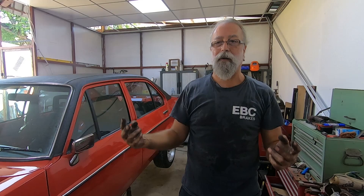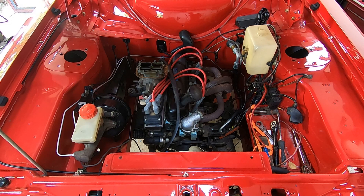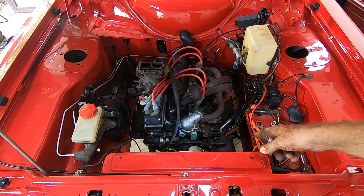Get the jack under it, take the front crossmember bolts out, and we should be able to drop the engine. But not so fast — because I haven't actually undone the fuel pipe. Clutch is done, speedo cable's done, but still got to do everything else. Pretty much everything I need to disconnect is disconnected — in fact, I hope everything is disconnected.